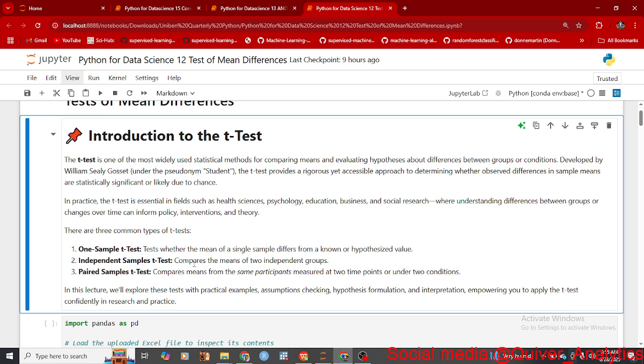Then the independent sample t-test compares the mean of two independent groups. We want to compare the mean, same measurements but two different groups. So if you want to compare, say, the average BMI of boys with the average BMI of girls, that will be an independent sample t-test. While for the paired sample t-test, we are collecting data on the same group but at different times, given that something has happened between those times. So it's a before and after analysis. That's the paired sample t-test.